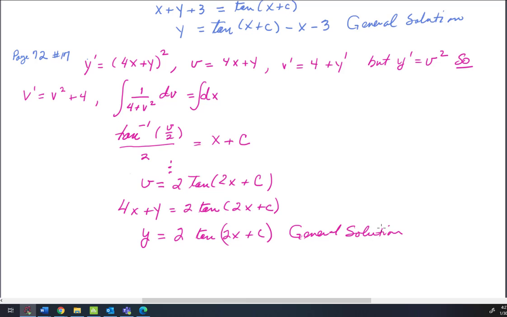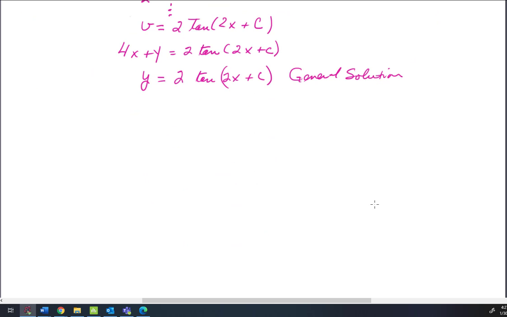There is maybe just one more thing that I thought we would do, and that is, let me scroll. We said that this substitution would work if y prime was equal to some function that was first order in x and y, so ax plus by plus c. Now, I want to see if I can convince you of that.